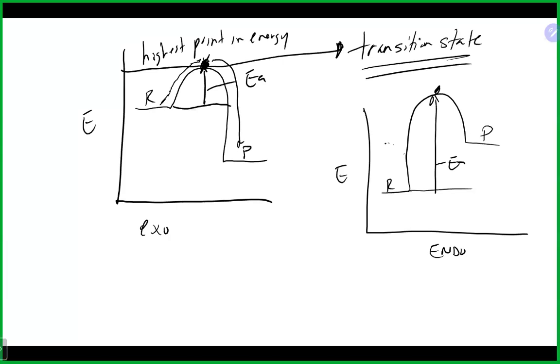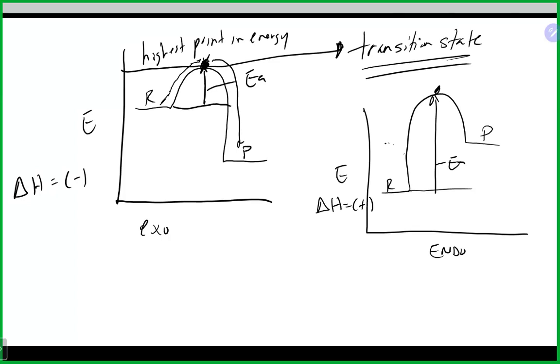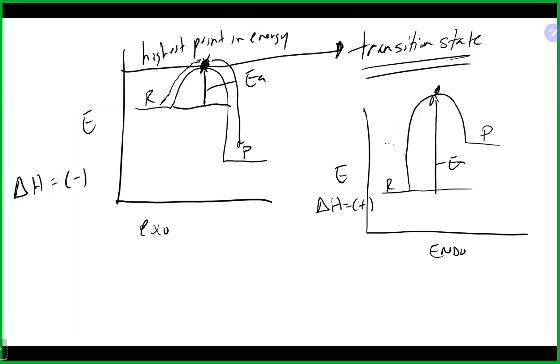Now, how do we talk about delta H? We talked about delta H being negative here and delta H being positive in an endothermic process. The way that we very commonly calculate delta H, and we'll do a couple of examples of it, is we take the delta H of our products minus the delta H of our reactants. And again, remember, we're talking about state functions, so final state and initial state. Products are final state, reactants are initial state.